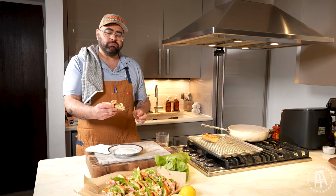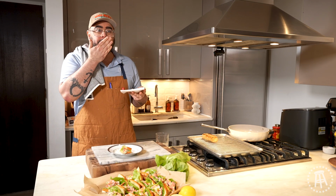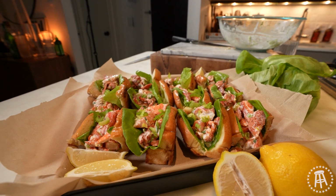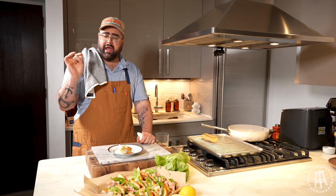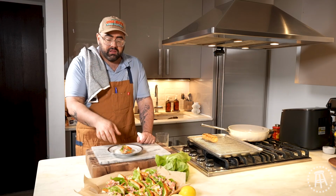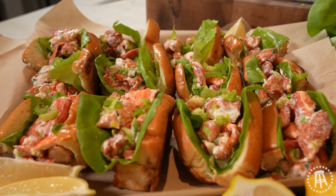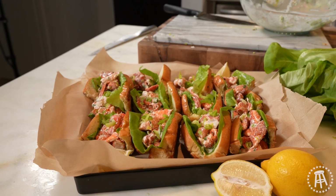Oh my God. You guys. I can't believe I made that. The lemon and the tarragon in there are taking it to a whole new level. It's just subtle enough to make you say, oh, what is that? It's a perfect amount of dressing on it, just a little zing from the lemon. The lobster is sweet like candy. And the buttered bun is just so nutty and just delicious. This is the perfect bite of food.